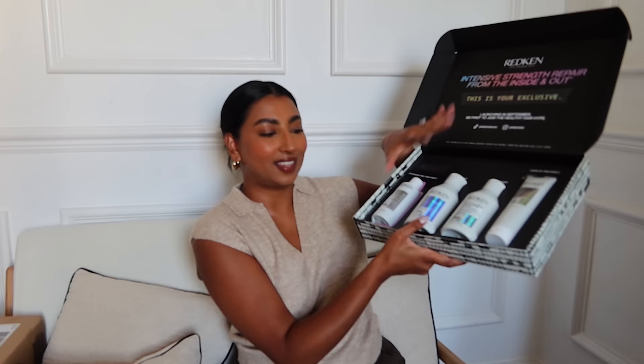The next one is from L'Oreal, but I have no idea what the products are because L'Oreal are like the mother of a lot of brands. It feels like Christmas because you have no idea what's in here. So this is from Redken, the shampoo hair care brand. This one is a treatment, this one is a shampoo, this is a conditioner, and then this is a leave-in treatment. I'm very excited to try this - I don't think I've tried Redken products before but I've heard very good things. They're kind of like the brand you see in the hairdressers.